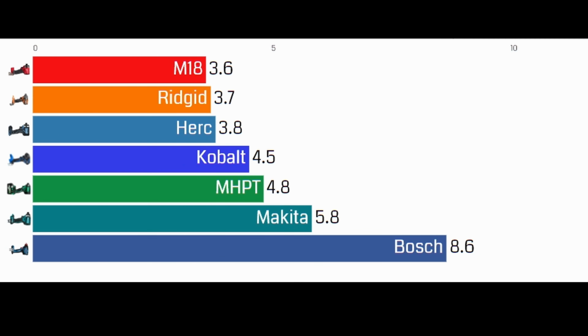Before we get to the Flex and the DeWalt, take a look at the Hercules and Ridgid versus the Milwaukee Gen 4. The performance is essentially the same here if you're driving typical deck screws. 0.2 seconds falls within what I would consider the margin of error on this test. Let's keep going.